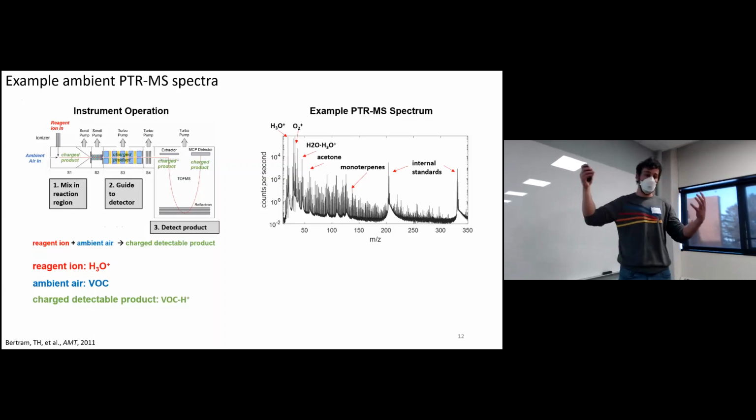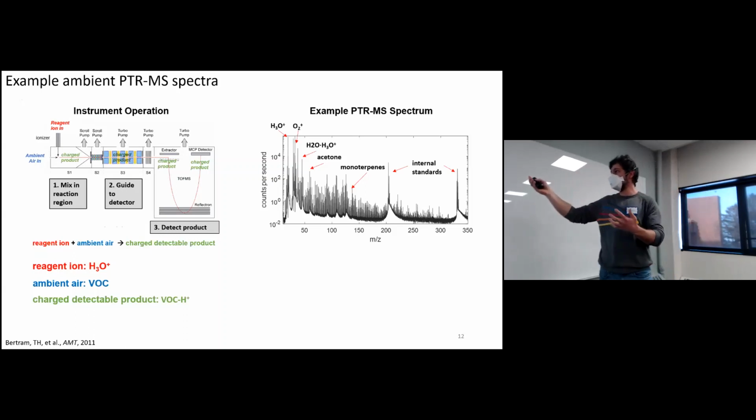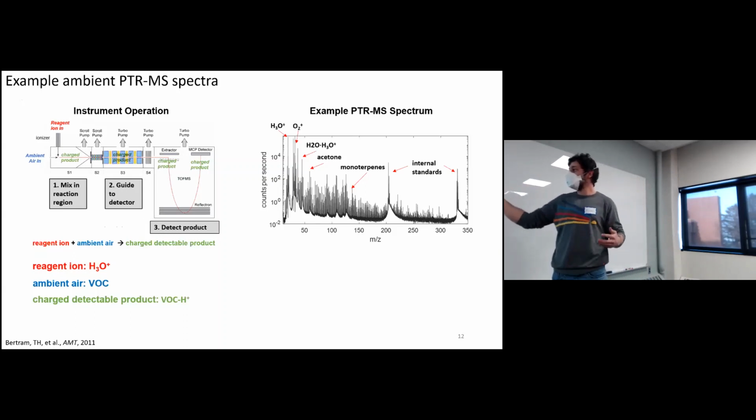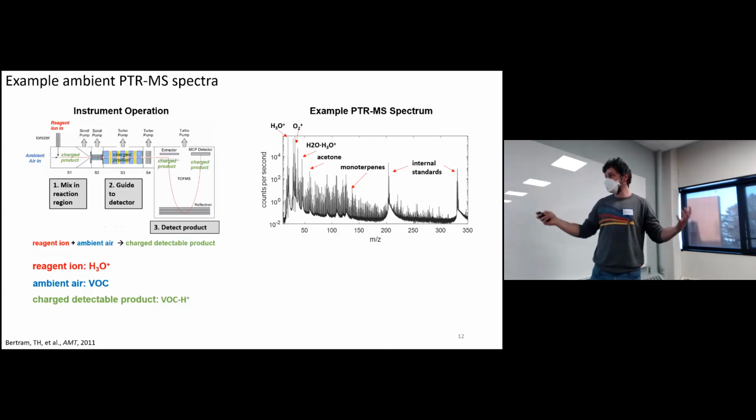So if I were to sample, actually this is an actual spectrum of the forest. What I get is all at the same time, pretty much instantaneously, all the masses of different chemical species that I'm looking at, and they make all their own peaks. And there's over like 1,000 peaks in the spectrum. So 1,000 different masses that are either compounds or parts of other compounds.